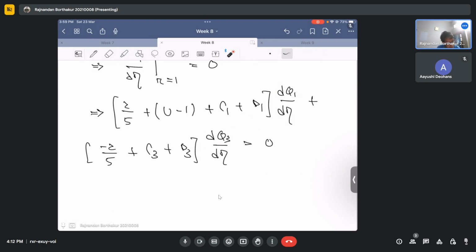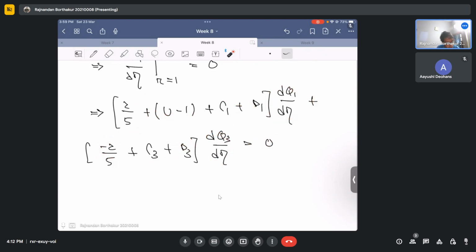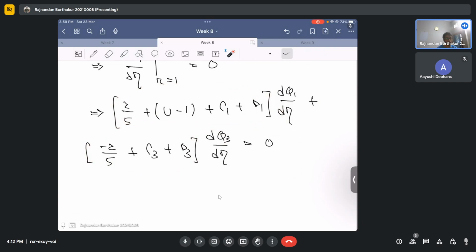The thing is, if we now have a function of eta multiplied by some constant plus another function of eta multiplied by some constant, and this is equal to 0, this can only be 0 if this entire term is 0 and this entire term is 0 individually. Do you agree with me on this or not? Yeah, because they're independent bases. Exactly, they are independent. They are independent basis basically.